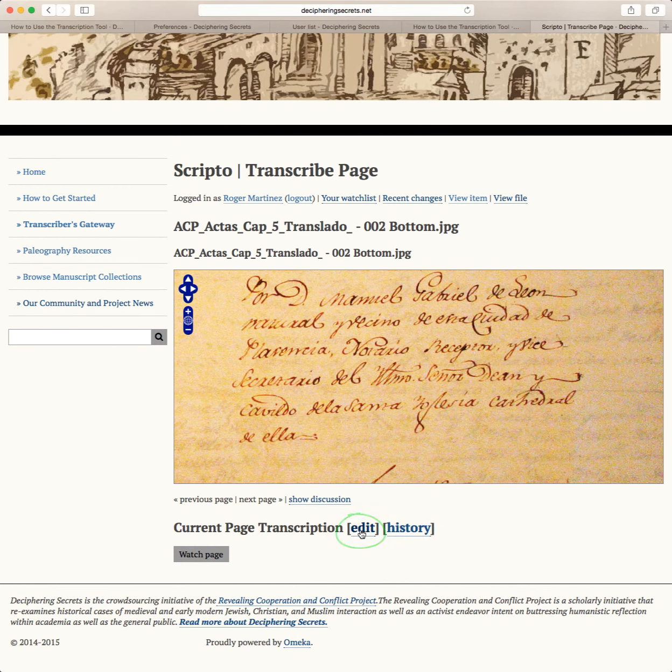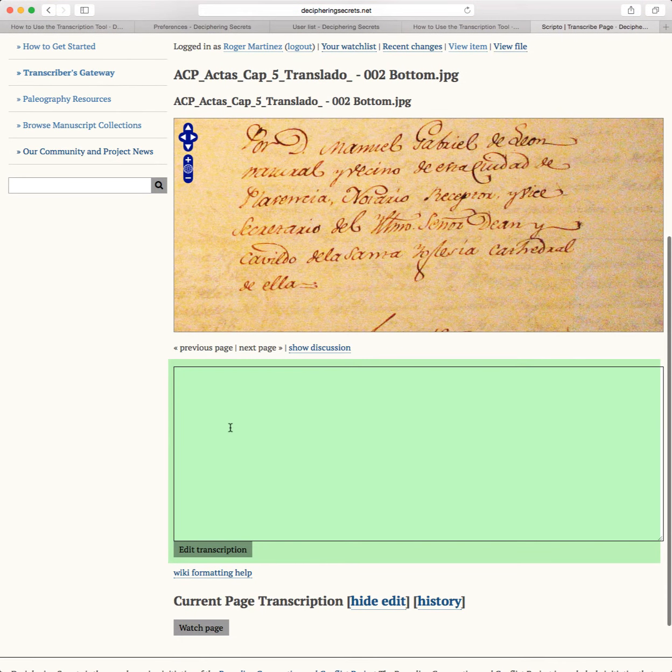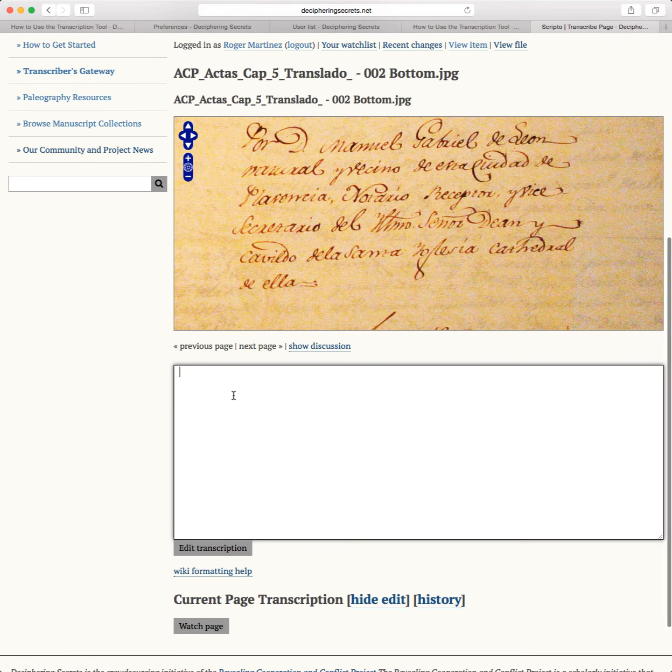So now we're going to go ahead and hit the edit screen. And now when you hit the edit screen, we can see that there have been no transcriptions here, and now I am ready to do this. So I'm going to follow the transcription guidelines that we have for the document, for our documentation purposes, and I'll direct you to those again in just a minute so you can remind yourself. And now I'm ready to do some transcription.